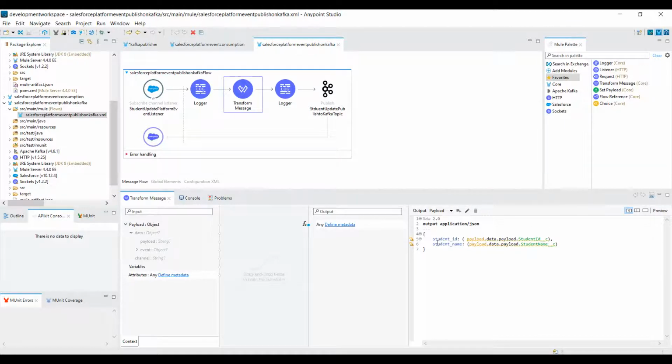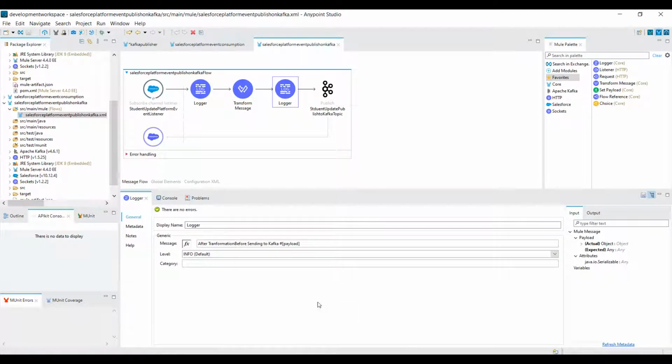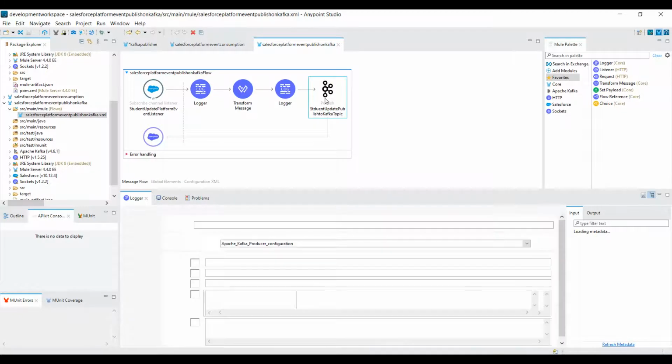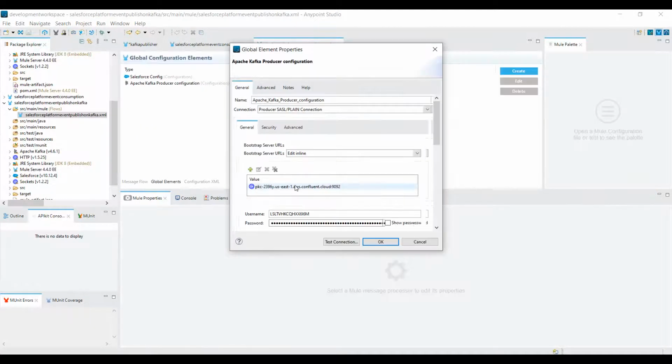So I'm basically creating a new payload, and over there I have a student_ID and name, and I'm logging it just to make sure that what I'm sending is captured, and then I'm publishing it into the Kafka topic. Same thing, nothing special over here, guys. Same information as I said previously, because we are using the same topic: bootstrap server, key, secret, these are the two important things.